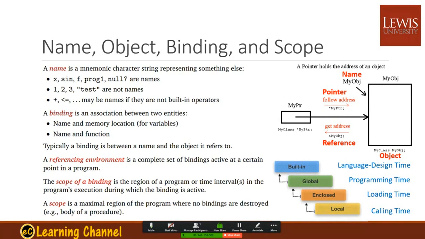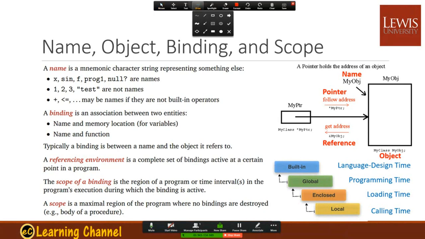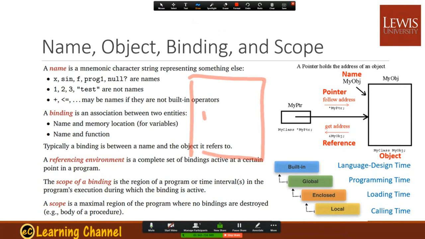It will be empowered at loading time if it is a class. And for a local data field, it will be empowered when the function is called. So that is a different level. So basically, we have a class. We have a certain function main.